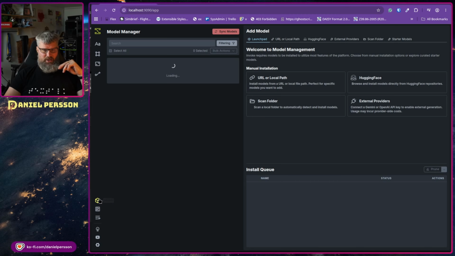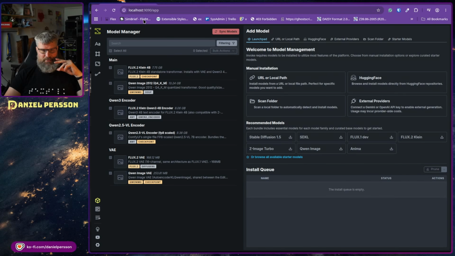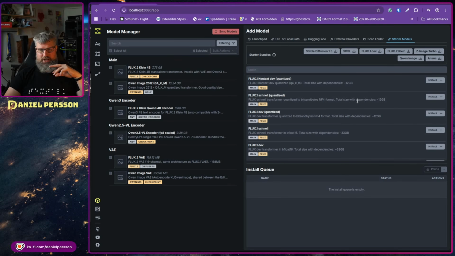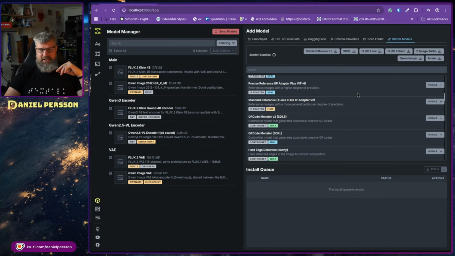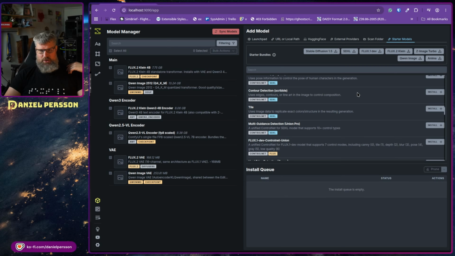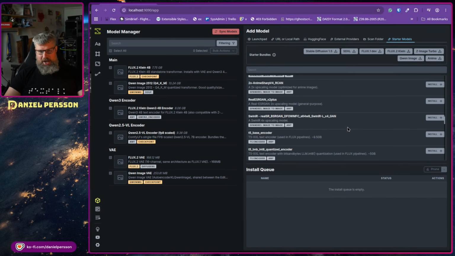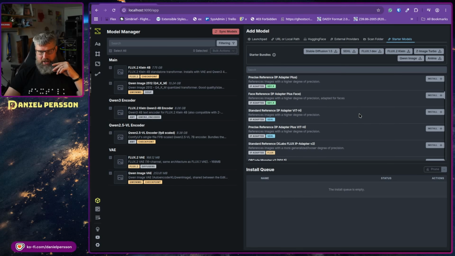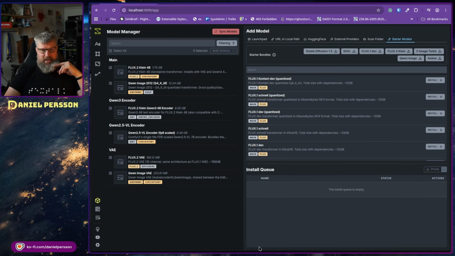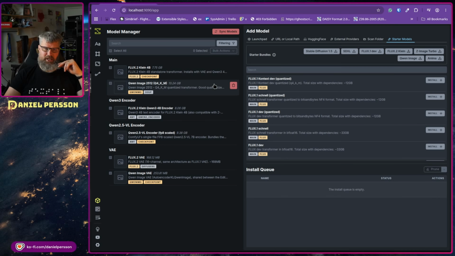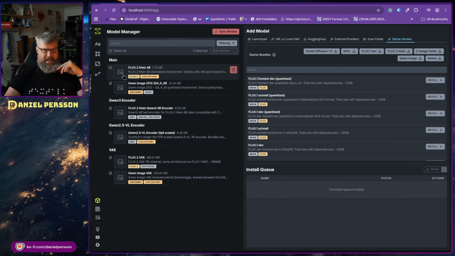We could look into the model catalog here. So here we have what I have already installed, but if we want to, we can go over to the starter models here, and here you have a list of models that you could install, and it will install what is required to run that model. But with the graphics card that I have today, I can't really run much more than a Qwen image 2512. So that's why I've chosen that one.